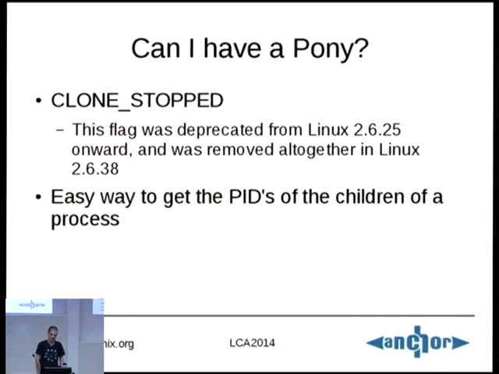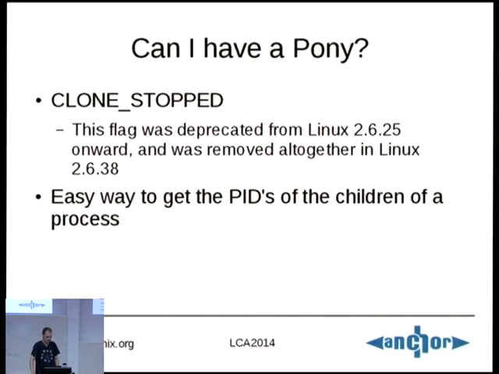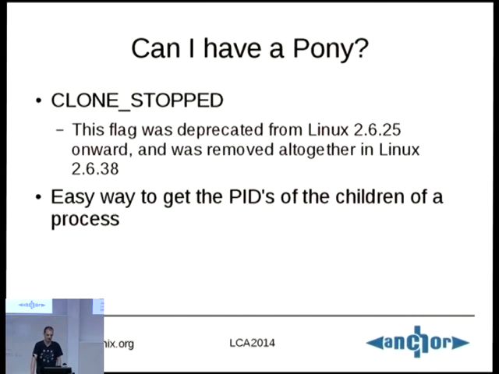There are some things I'd like in Linux. I can emulate the first by forking, setting myself a SIGSTOP and then when I get a SIGCONT executing the process I want — but there seems like a nicer solution. Funnily enough, it was the glibc guys who recommended it be removed because no one was using it. And if anyone knows a really good way to get the PIDs of the children of a process, please contact me. At the moment I'm building the entire tree from the parent PID and reversing it to get all the children, which means hitting every single PID — it's slow and has a lot of race conditions.